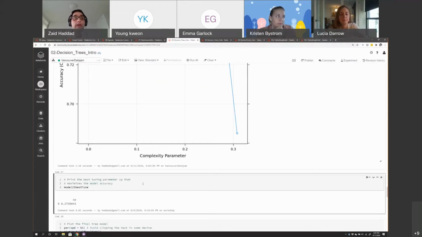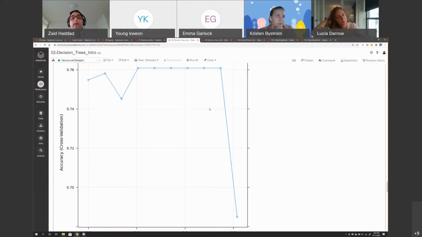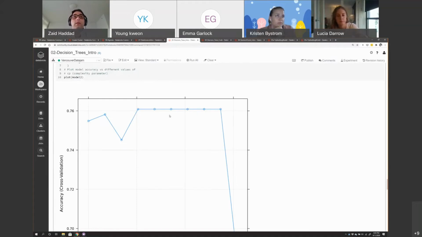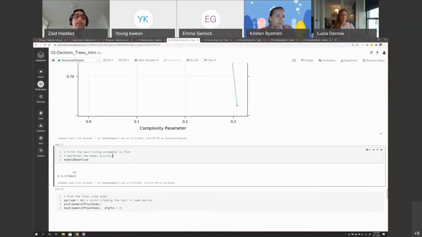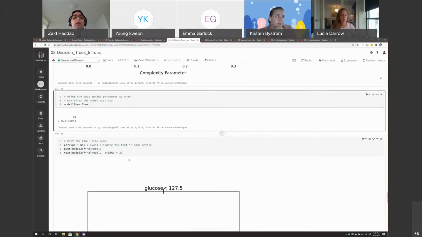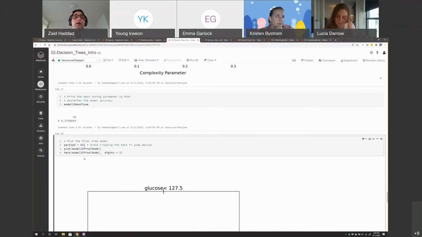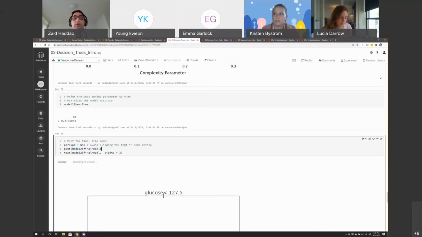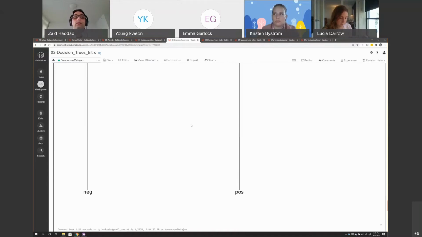So instead of guessing and estimating what's the best way, we can just go with model2 and get the best tune, and that will provide the best parameter for that one. We also want to plot the final model that we have here. Since we've done the tuning with model2, we do get the final model back. If we plot this, we end up with this decision tree.